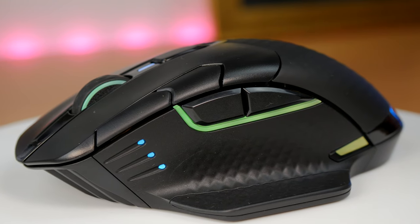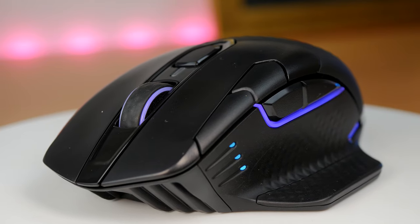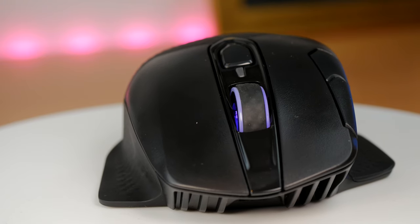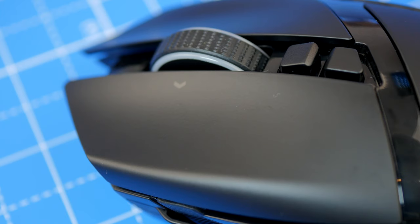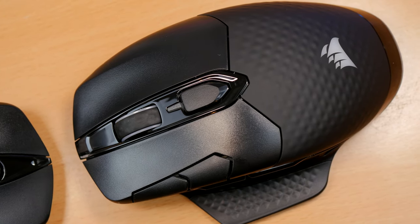The Corsair Dark Core RGB Pro has 8 programmable buttons, up to 18,000 max DPI, 2,000 Hz polling rate, which is higher than most gaming mice, almost double in fact, and up to 50 hours battery life. And it also has both Bluetooth and Slipstream wireless technology, which I'll talk about in a bit more depth in a minute. The Razer Basilisk Ultimate has a right and left click mouse wheel, which unfortunately the Dark Core RGB Pro does not.